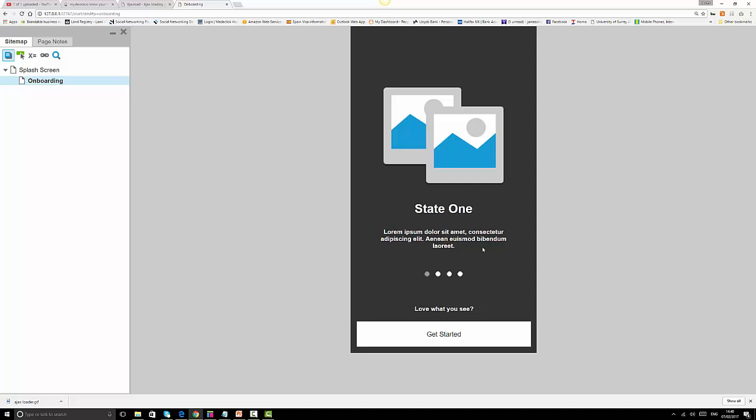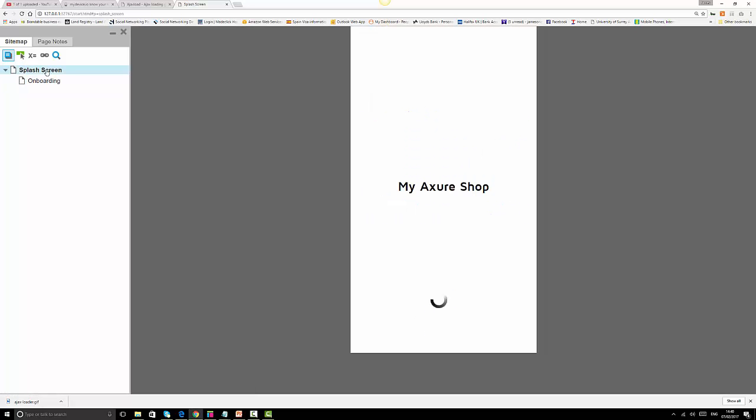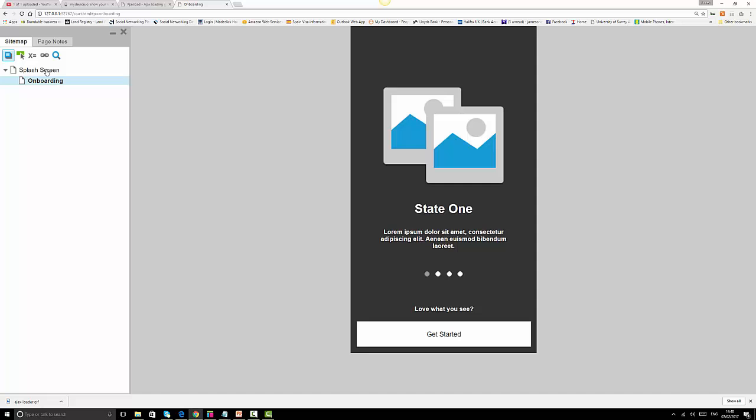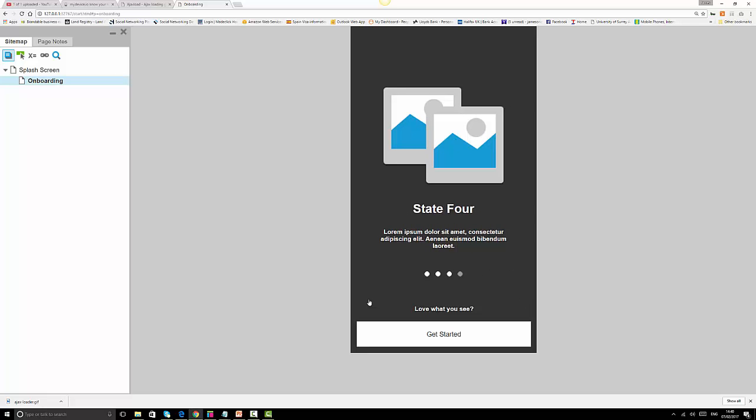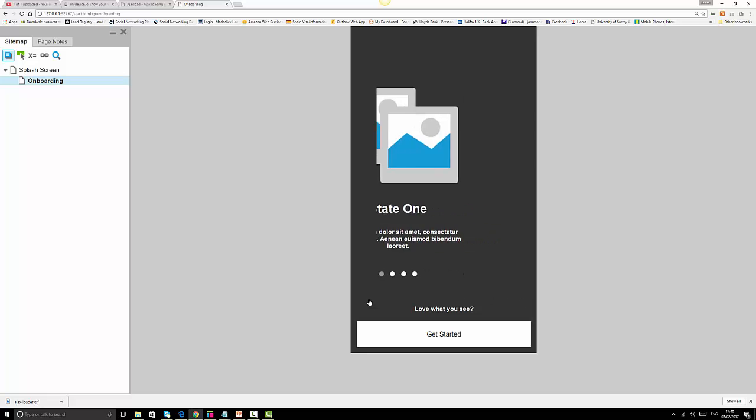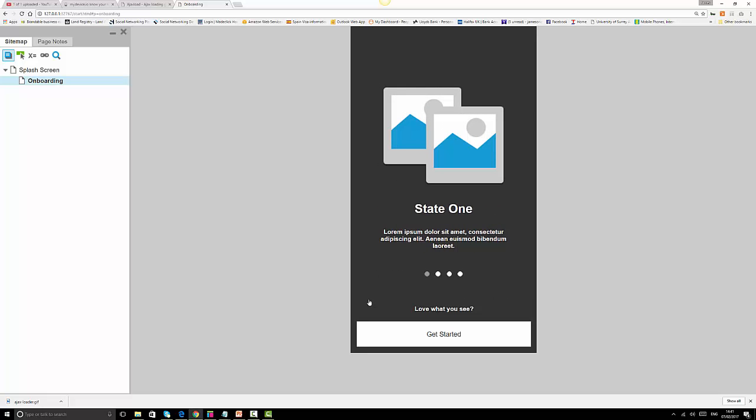Yeah, so let's preview our onboarding screen. We've seen here which says state 1 as the page load. So let's start from the beginning of the app. Our app is loading, wait for some seconds, and we have the onboarding screen, and then we have this first state which has been highlighted here and indicates that we are on the first state. We move left, right, next, and we move right, and next. So we have this done properly.